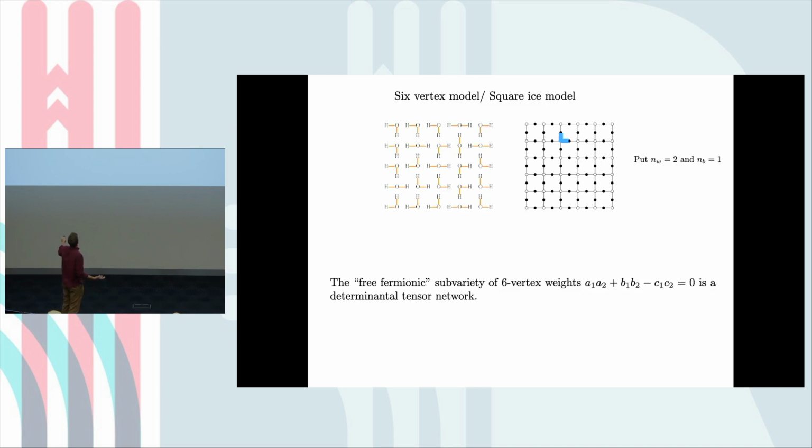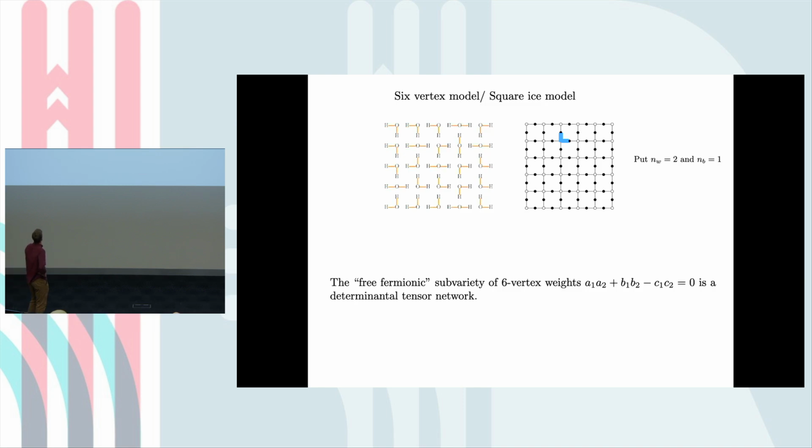And of course, there are many questions about the square ice model or 6-vertex model. This is a special case of the multiweb model. Over here, if I have this graph, the square grid with the extra vertex on the center of every edge, then if I put all the white multiplicities to be 2 and all the black multiplicities to be 1, then a configuration, a multiweb, will look like a square ice configuration, right? Every oxygen has degree 2, and every hydrogen has degree 1. So it's the same model. So if we can do some enumeration of this with some determinant, then we get some determinant enumeration of the square ice model.